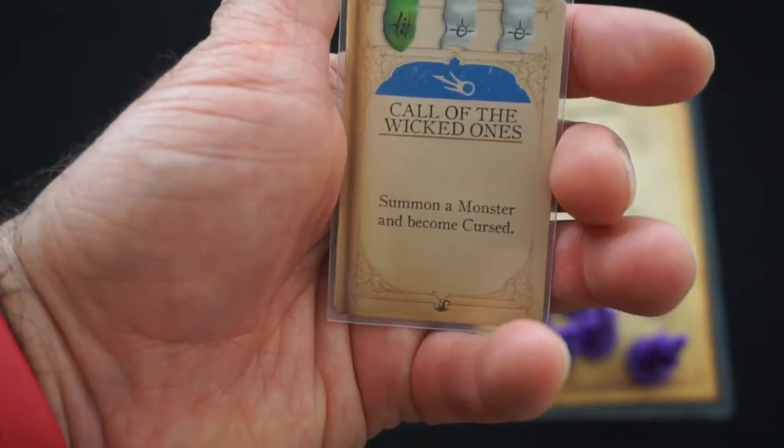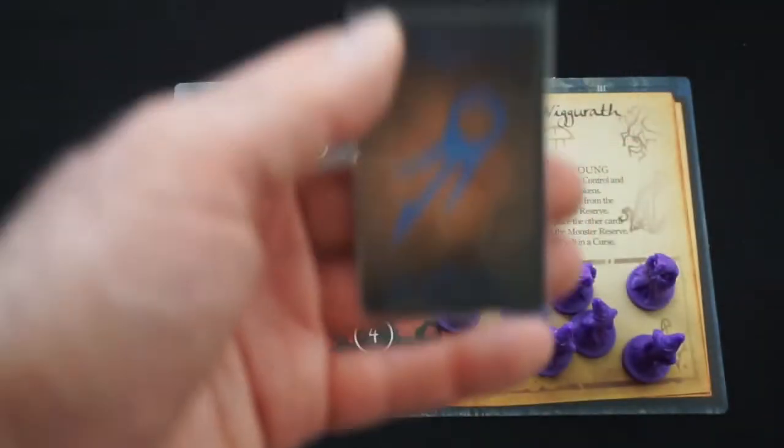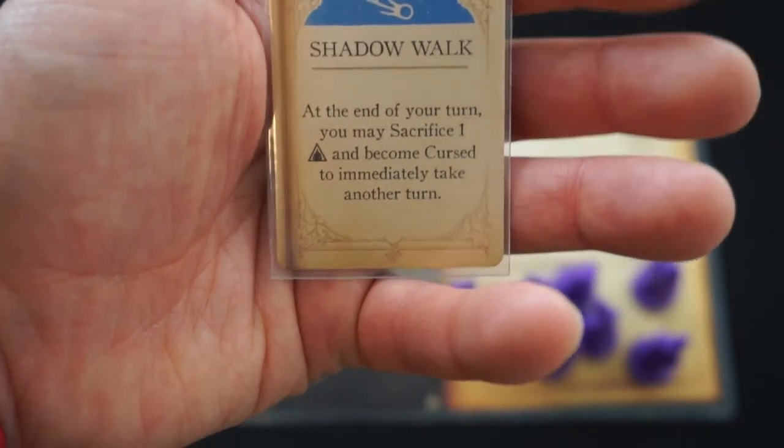Call the Wicked Ones, taking a green and 2 white. Summon a monster and become cursed. And Shadow Walk, taking 2 red and a white. At the end of your turn, you may sacrifice 1 cultist and become cursed to immediately take another turn.